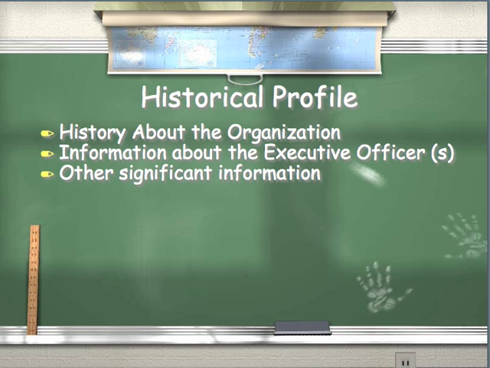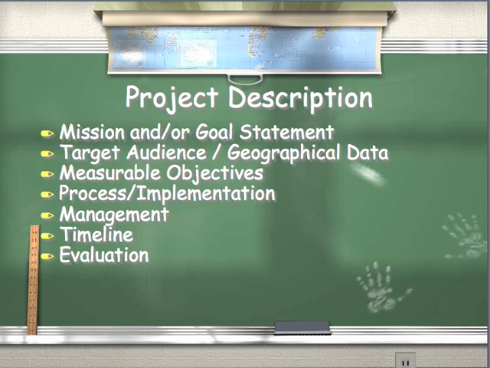That will be helpful. Then you'll want to talk about information about yourself as an executive or officer, or then officers. Give some kind of brief bio just to show your experience that you can execute this project, and then any other significant information that would align with the funder. The funder is always looking for organizations that align with their mission, so you want to make sure all that's included. The next thing is then your project description, and this is where the meat of your proposal is.